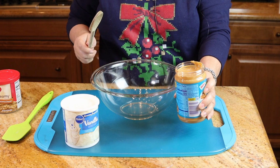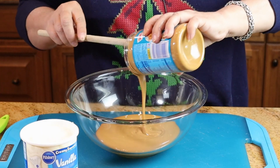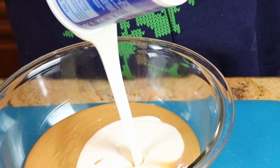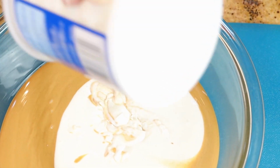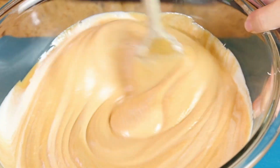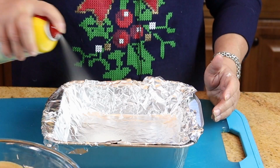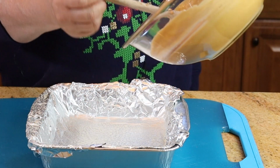Okay, so my peanut butter took 60 seconds in the microwave, and we're just gonna pour it in the bowl. I stirred it after 30 seconds, and then the icing took 45 seconds. And we're just going to stir this really well. And now we're just going to take a square pan and line it with some foil and spray it with some non-stick spray. And now we're just going to pour it in there.